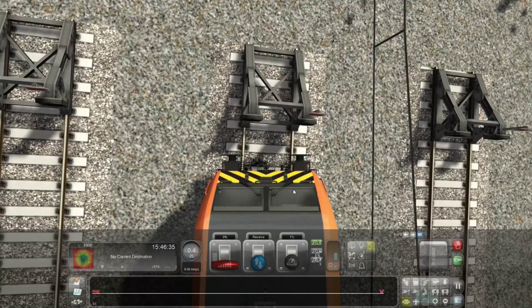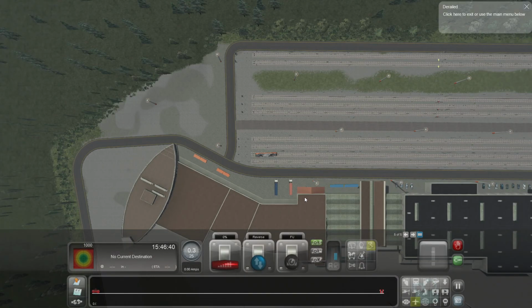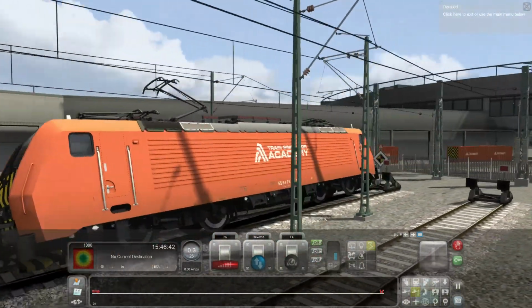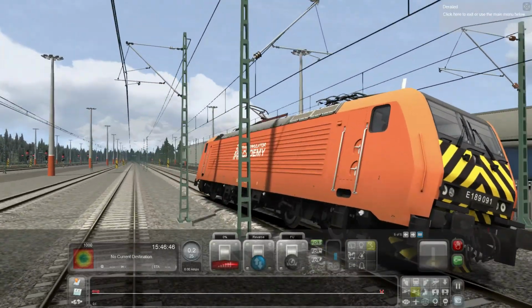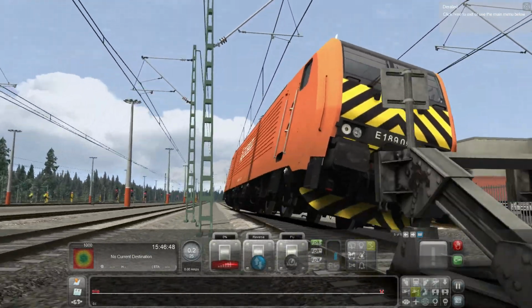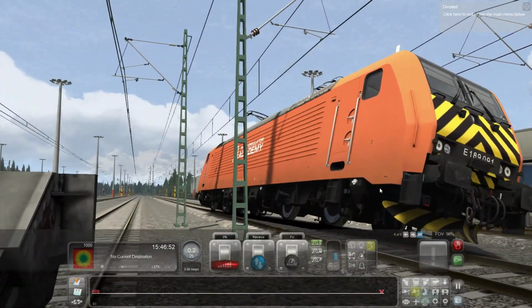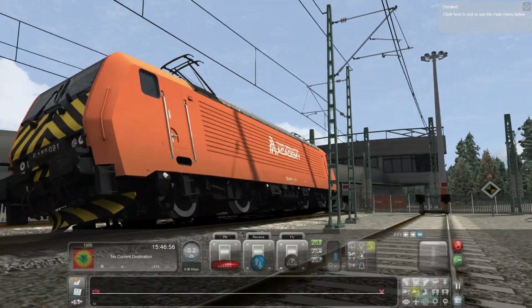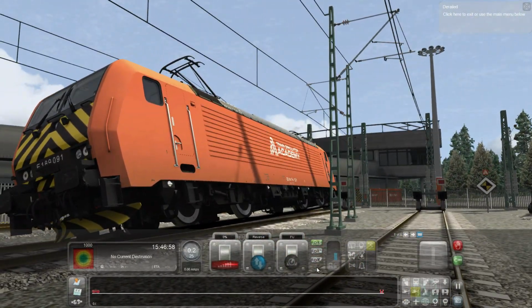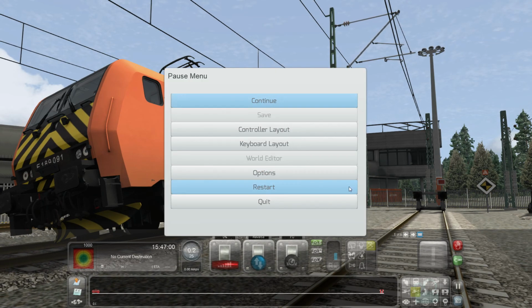Can we go outside the cab? Hold on, I might have derailed this thing. I have derailed it. Oh, what an absolutely brilliant driver I am. Look at that. Outstanding. That's what happens. Hold on. And it still hasn't failed me.